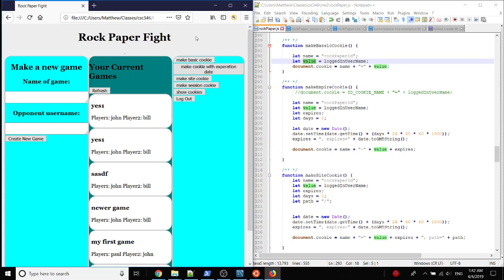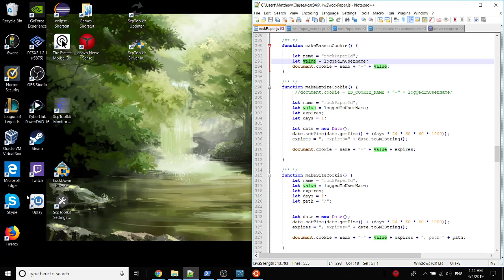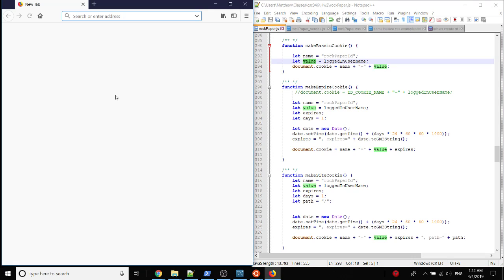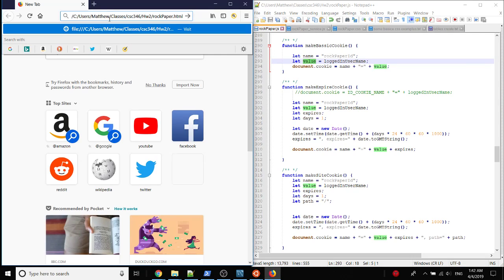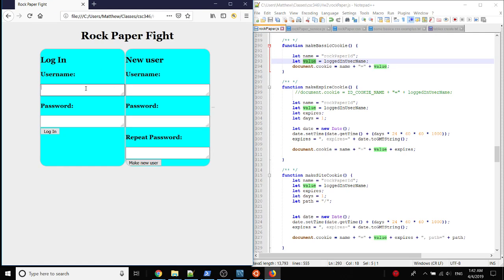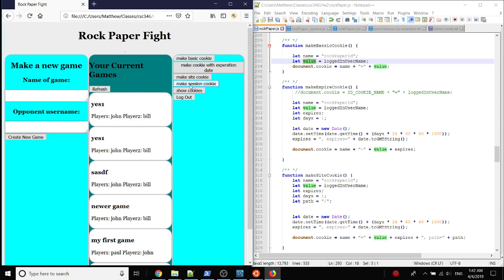The problem is if you don't put any other information, for example, an expiration date, when it's closed out, the browser won't recognize it, the cookie won't be kept. So the expiration date, while saying it's going to disappear at a certain point, also means it stays generally until longer than just the browser being closed.